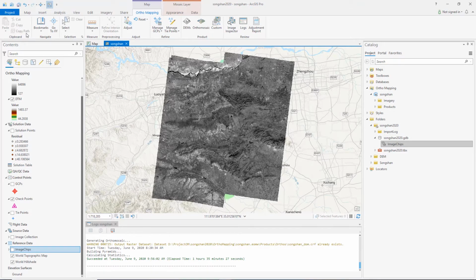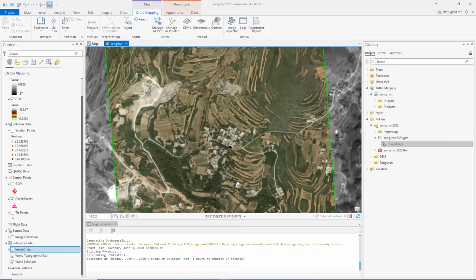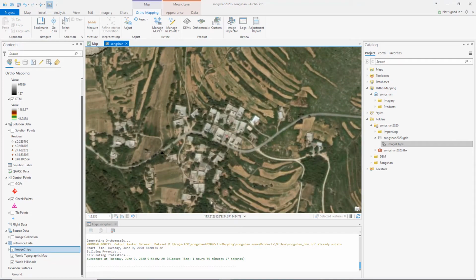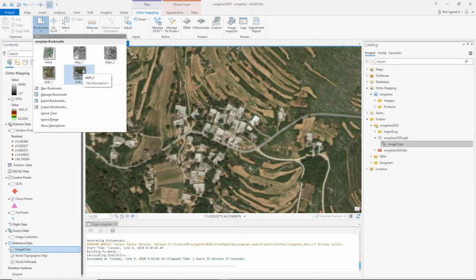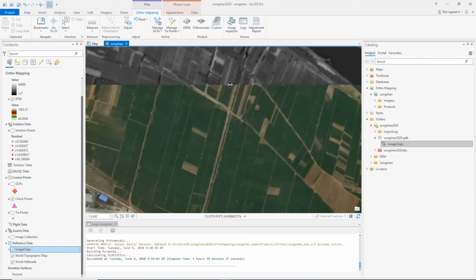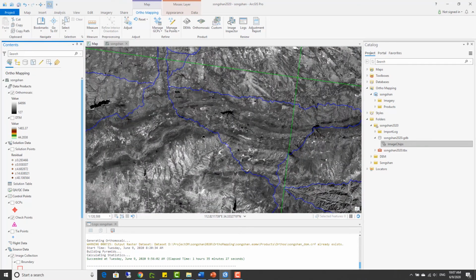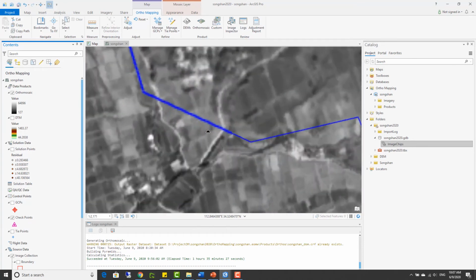We can check the accuracy at the bookmarks we have saved. It is perfectly matched. And another location, which is very good as well. We can look at the seam line mosaicking result across the seam line, which is very good, mosaicked very well.